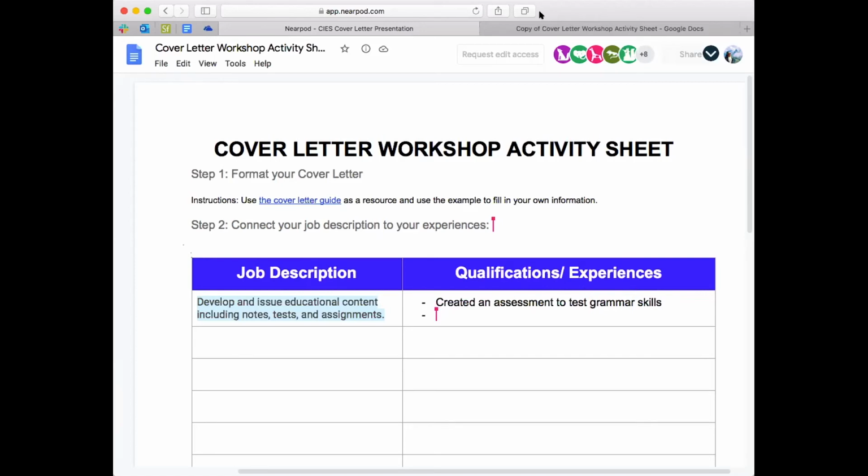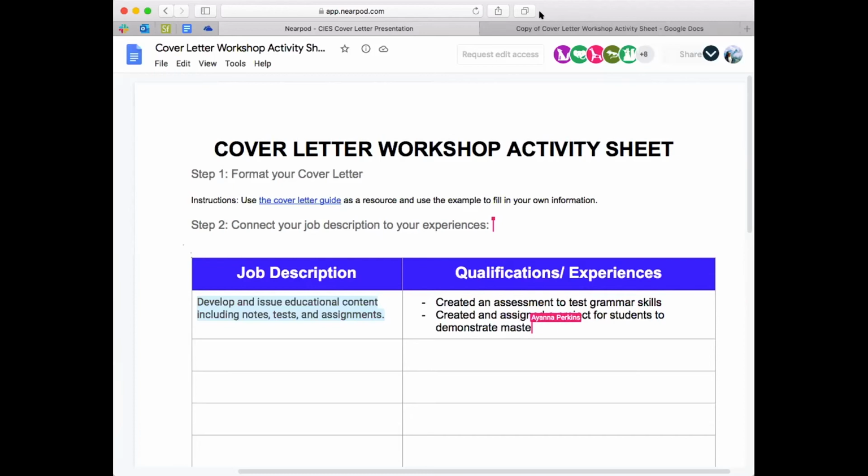Well, I created and assigned a project for students to demonstrate mastery of writing skills. Those are two very specific ways that I've been able to show that I meet that qualification.